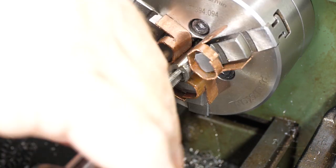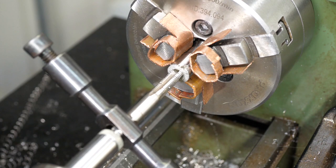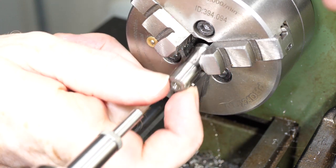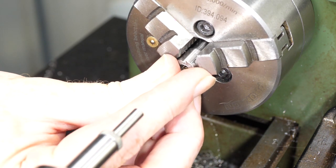After a few turns, the part starts to slip in the soft jaws, and it quickly became obvious that no matter how tight they were, the soft jaws offered too little friction, so I removed them. If there's any damage to the outer finish, I'll just have to repolish it.